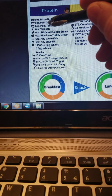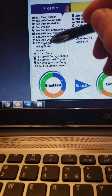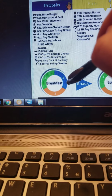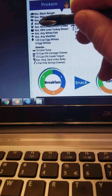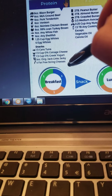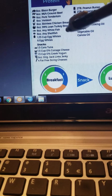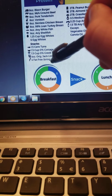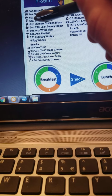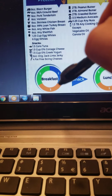Up on this list here, everything on the list in the amount that it's listed under equals 1 serving. So for example, about 1 protein, let's say I want to have pork tenderloin. 6 ounces of pork tenderloin equals 1 serving. Some meal plans might say 1.25, 1.5, 0.75. Let's just say we have 1.5 proteins. It would be 9 ounces of pork tenderloin. 6 is 1. Half of that is 3. 6 plus 3 is 9. 9 ounces pork tenderloin would fill that.